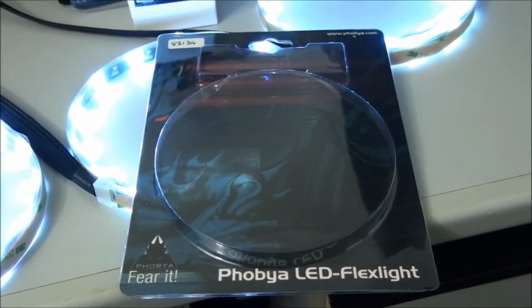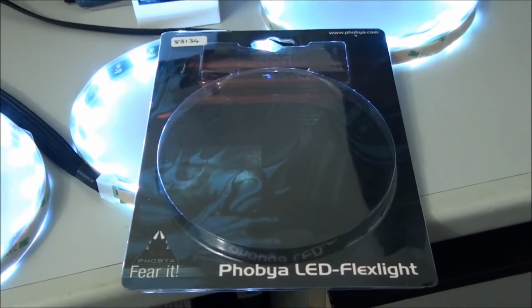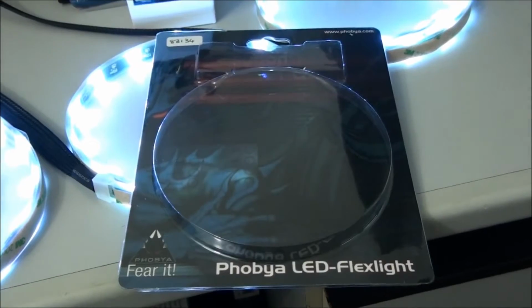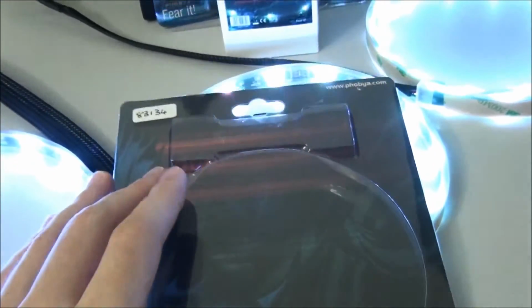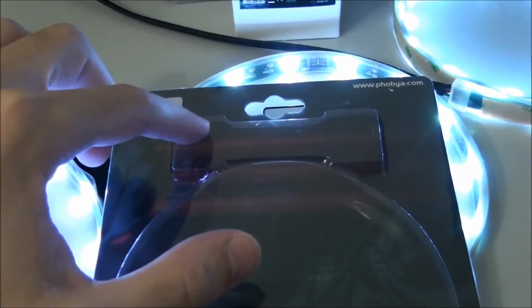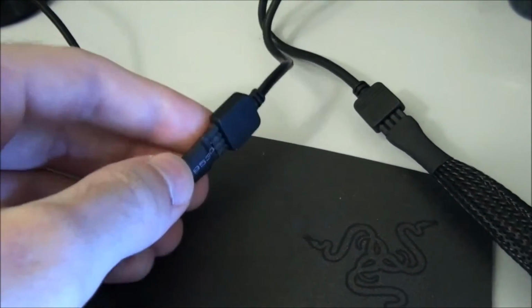Only the RGB LED strips will work with this lighting system, because Phobya doesn't just sell the RGB lighting LED strips, they also sell all different colored LED strips. And the way to really know which one it is: all the other LED strips come with Molex connectors. The RGB LED strips don't come with the Molex connectors because they're designed to plug straight into the controller.